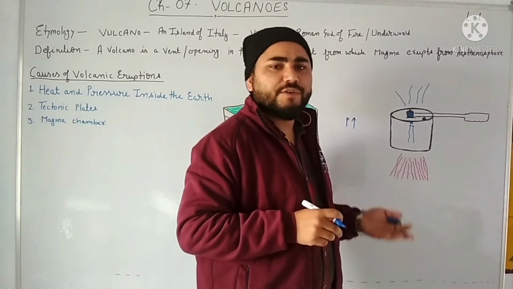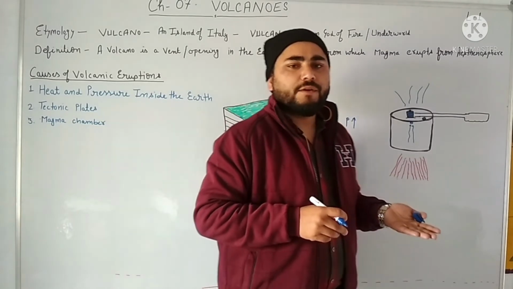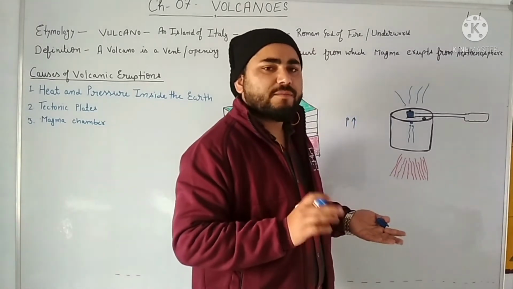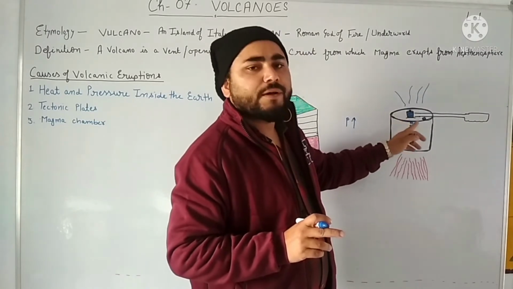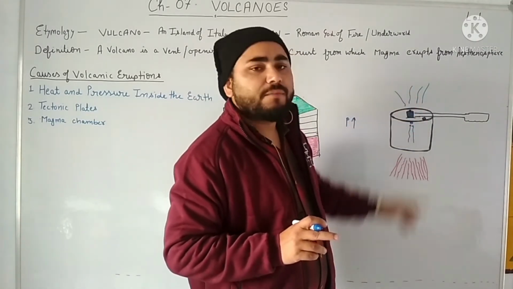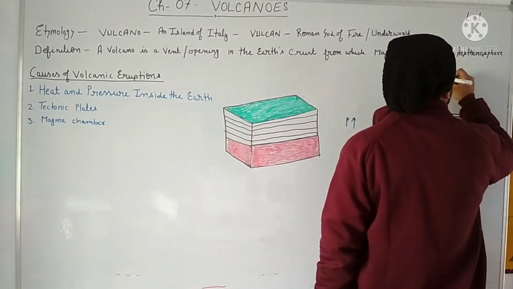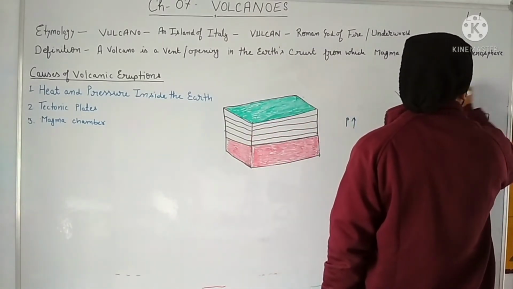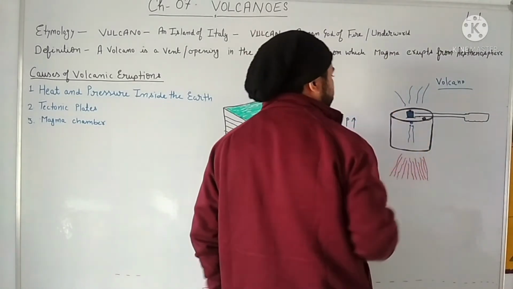And the vessel is not fixed in the cooker, it can be uplifted very easily if the steam is applying force from inside. So that way the steam comes out, right? So it is just like a volcano, you can say, it is just like a volcano, meaning the steam which was inside the cooker is coming out.